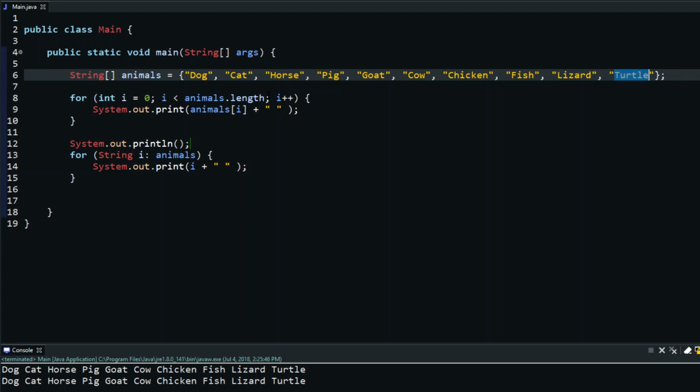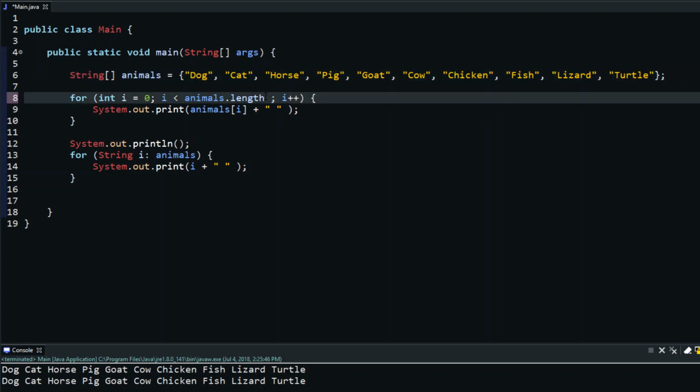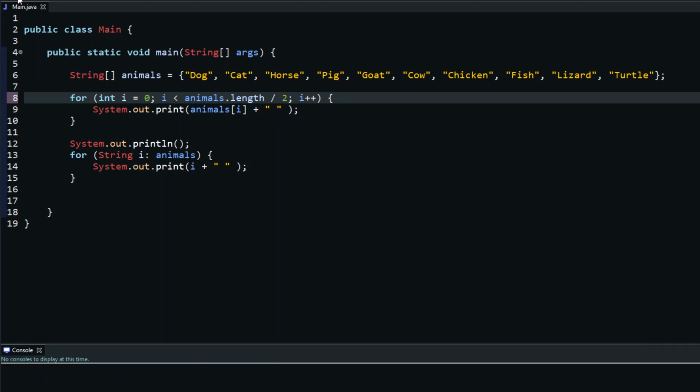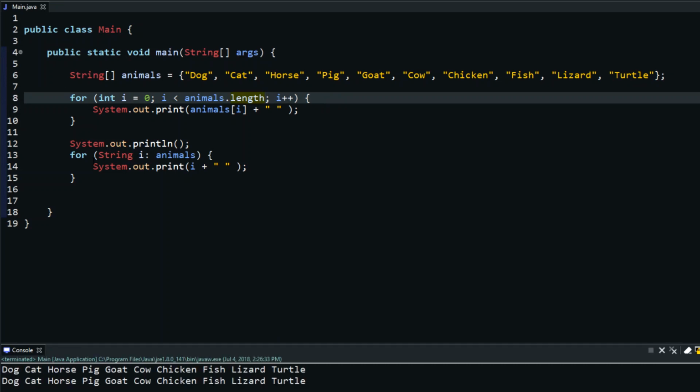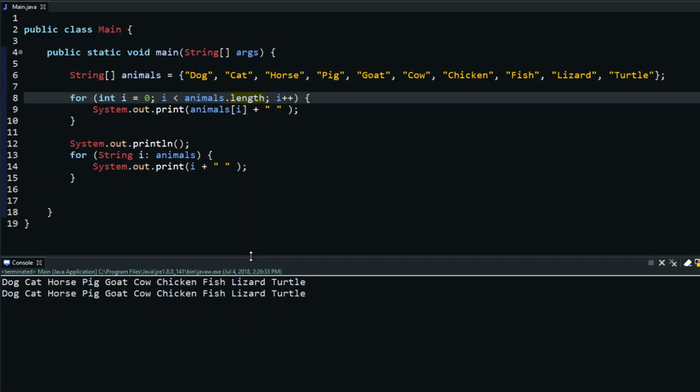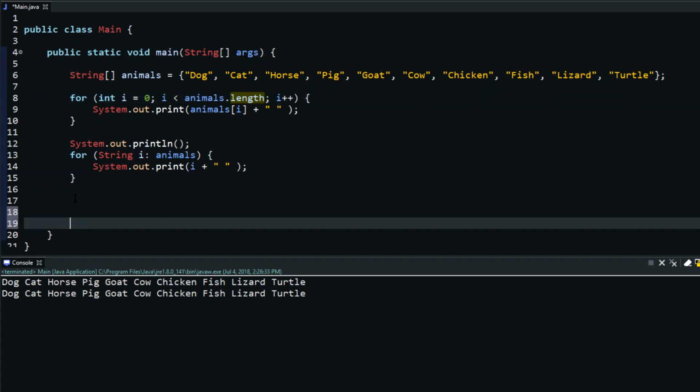Whereas if we wanted to only include half of this, we could take that length and divide it by 2. But you don't have that option with the enhanced for loop. It's just for iterating through entire lists, but it can be really helpful if you're trying to add things or remove things or delete things or just move things around. The enhanced for loop can be really nice.